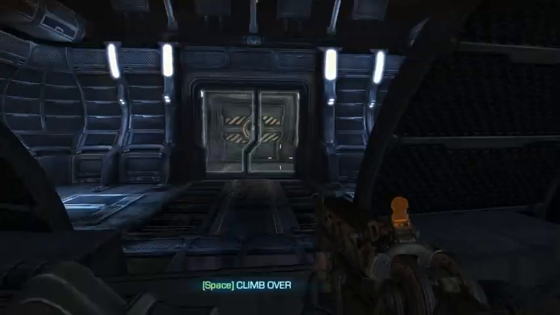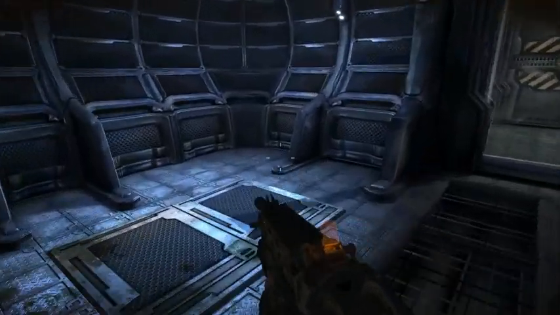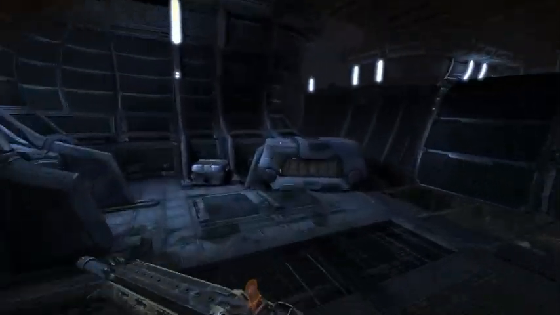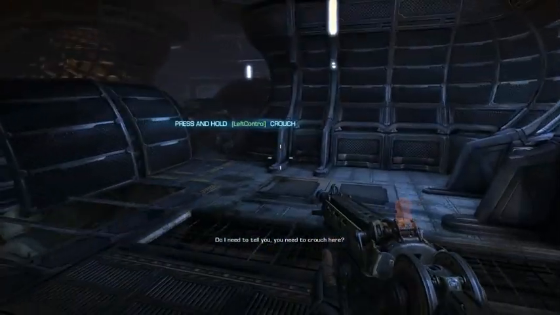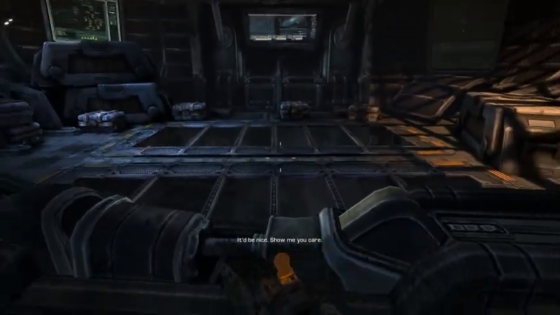Alright, so spacebar to jump. No. Okay, actually, there's no jump. That's right, spacebar is running. It tells you that you need to crouch here. It'd be nice. Oh, show me you care.